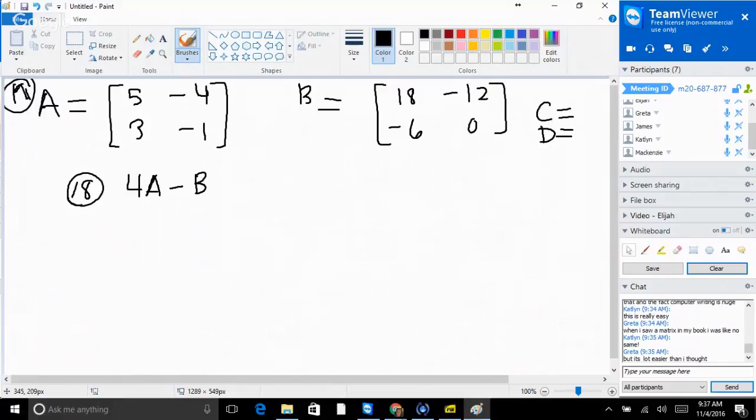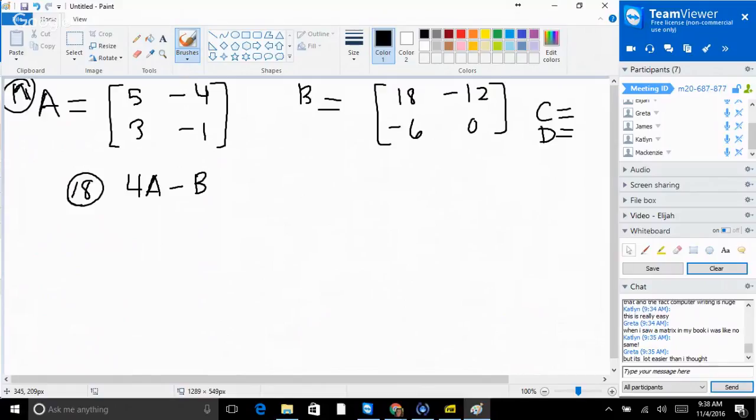But the other thing I think is interesting is it kind of introduces the idea that we're able to not only deal with a single piece of data, one X and one Y, now we're dealing with a lot of data. A and B happen to be 2 by 2 matrices, but they could be a 20 by 20 matrix, and they still have the same properties. And there are calculators out there, obviously, that are going to help you calculate big matrices. You don't have to sit there and add 20 by 20 matrices together, although you could, right?